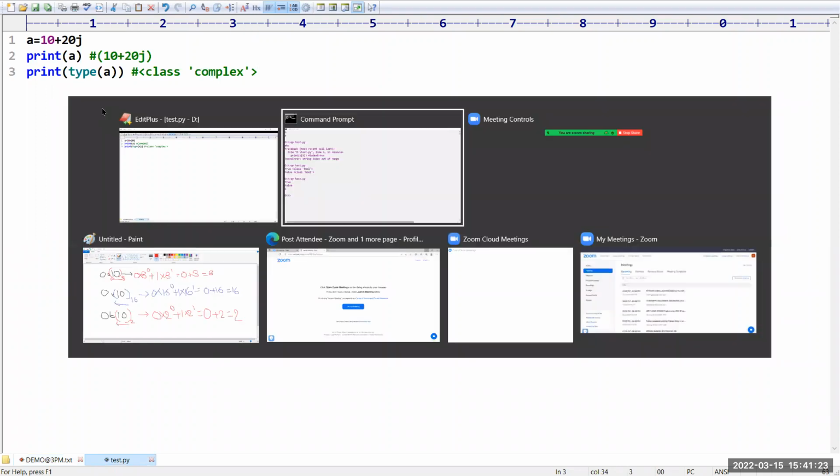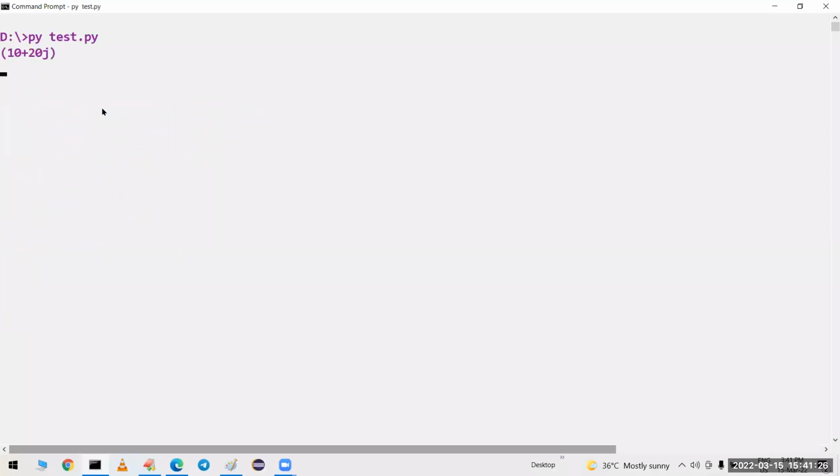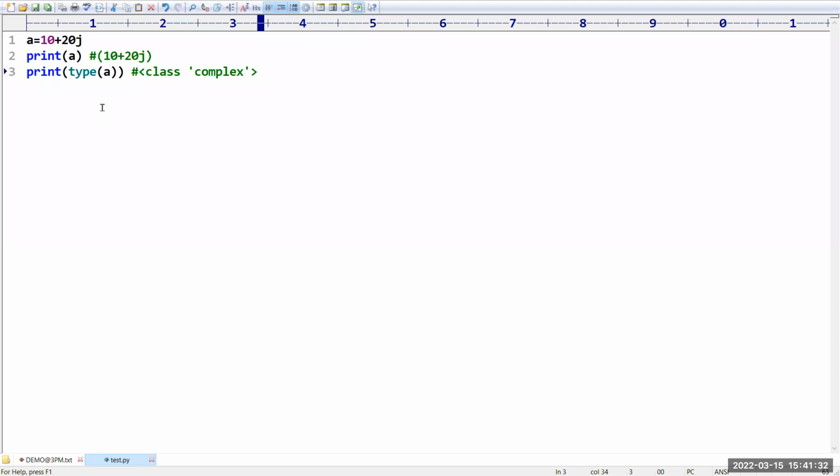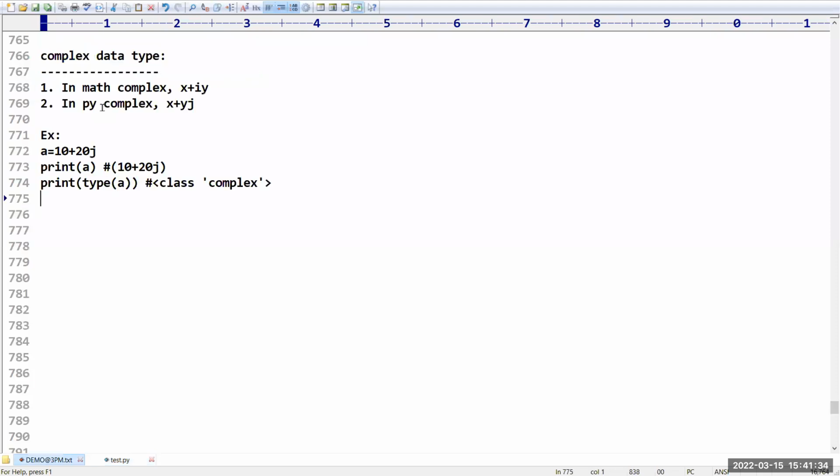This is how you can represent the complex data type. Of course, in this we have so many enhancements. All these things we are going to cover in our upcoming sessions.